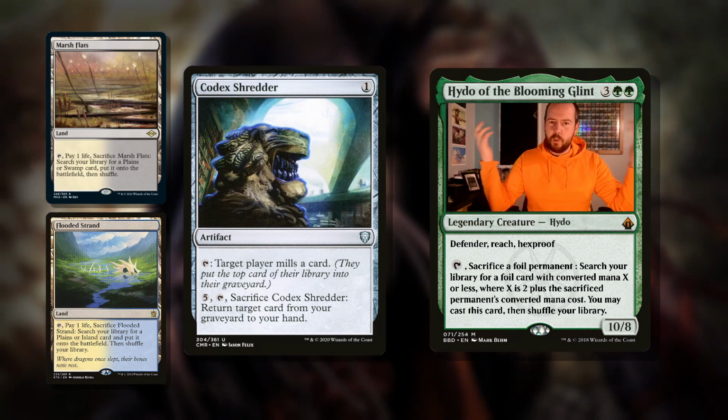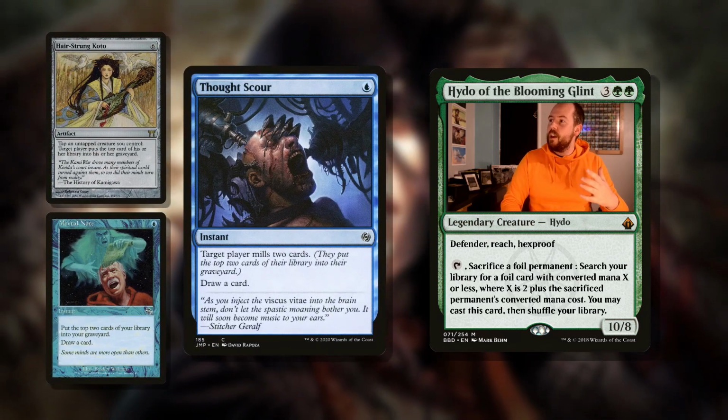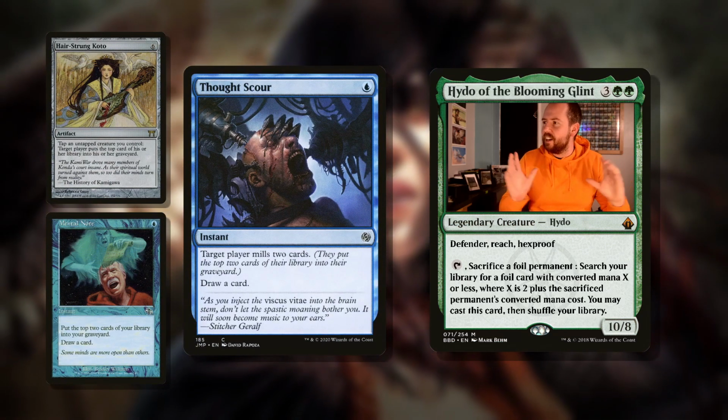You know, I've milled it. We've got a trigger into the dungeon. Let's get it back and get a cast trigger off it. Then Thought Scour is a fantastic card in this sort of deck.